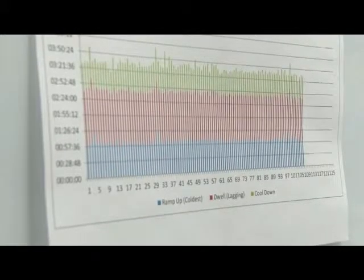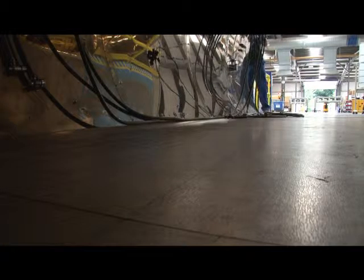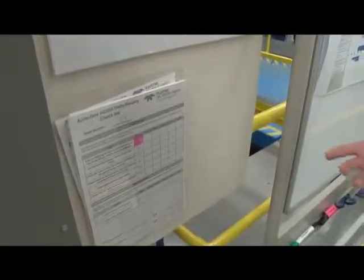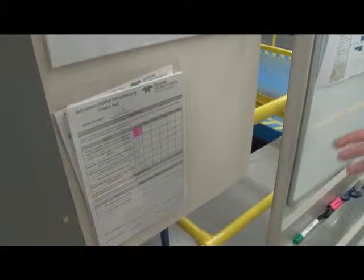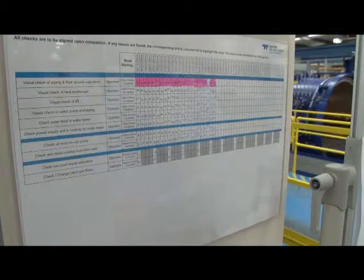We came to the conclusion that we had to start taking some of that type of maintenance duties on board ourselves. So we looked at TPM and introduced things like, as you see here, our autonomous checks. There are daily autonomous checks that we introduced that the autoclave operator will perform every day. Anyone can see from a glance of where we're up to. The pink just highlights that we know there's an issue there and we're currently working through it and it's improving.